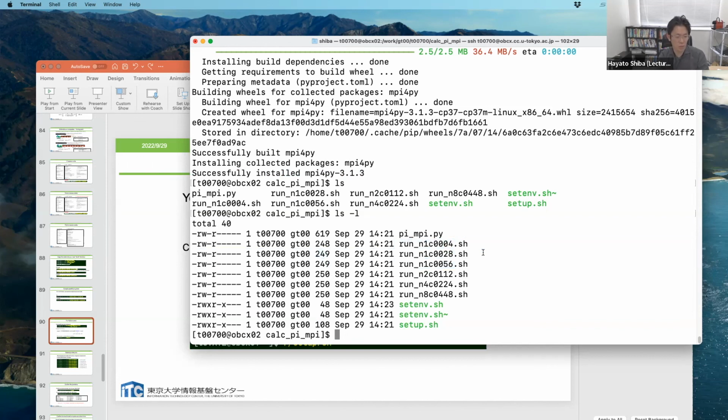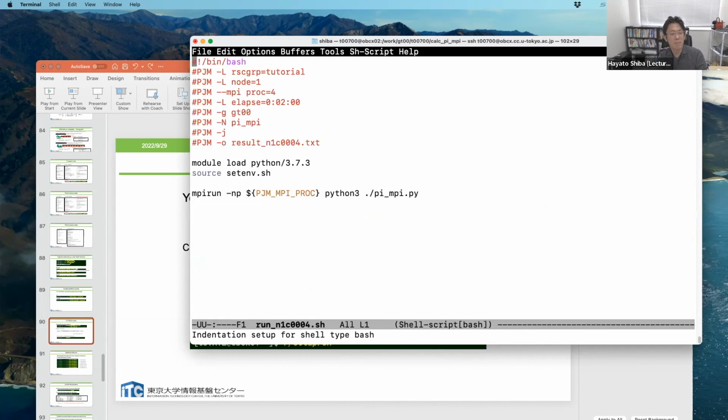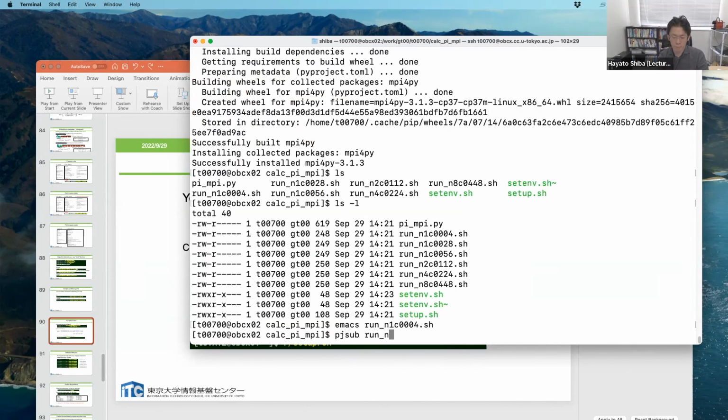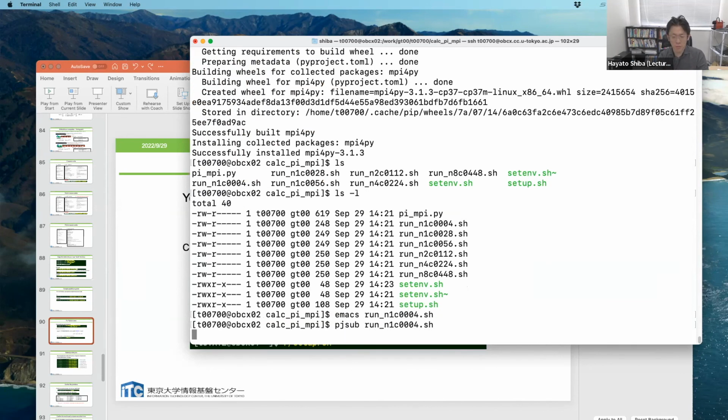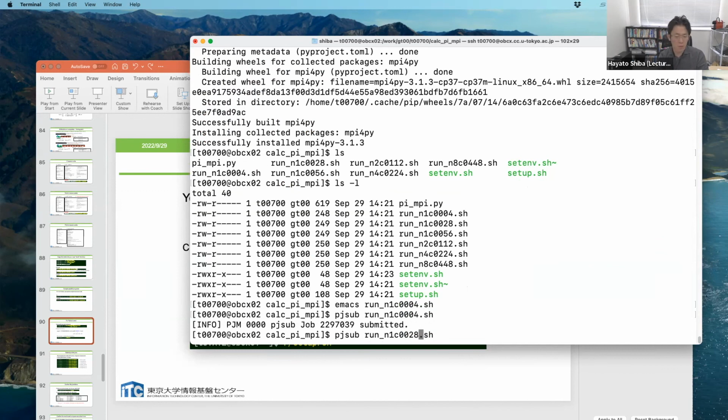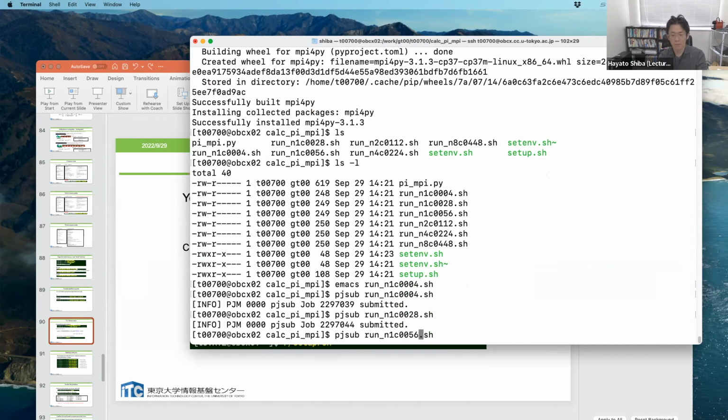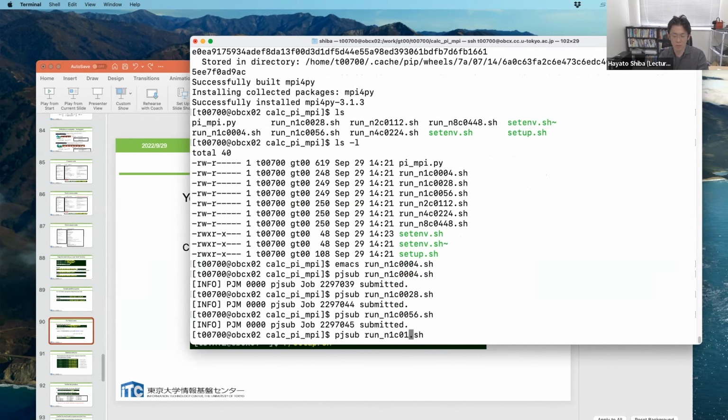So let's run all the job scripts. I will first verify that I am using the correct one. Yes, it seems perfect. Then you can submit all the job scripts.